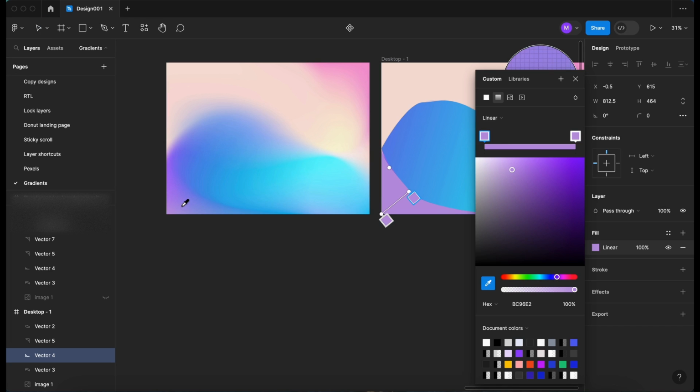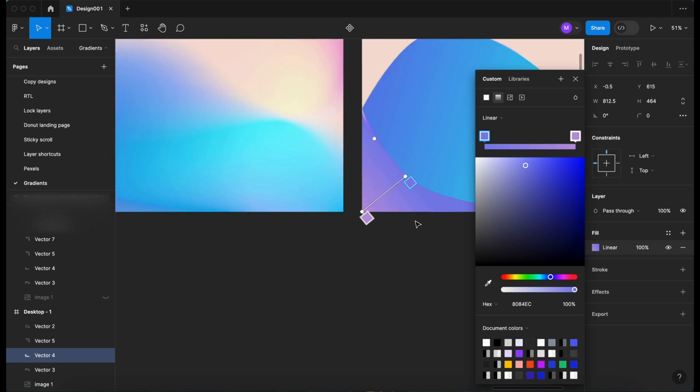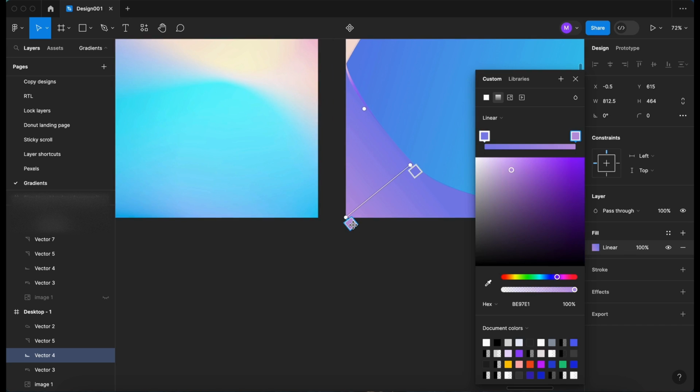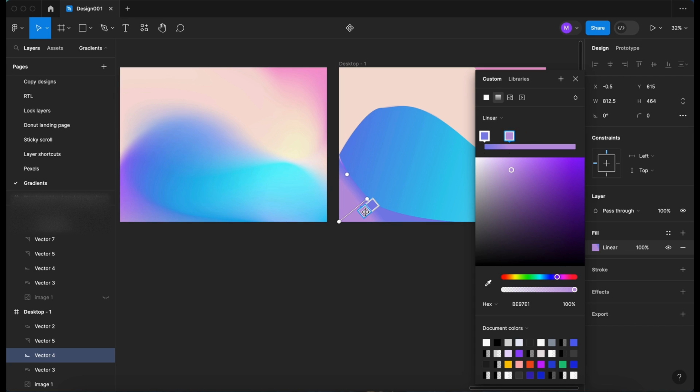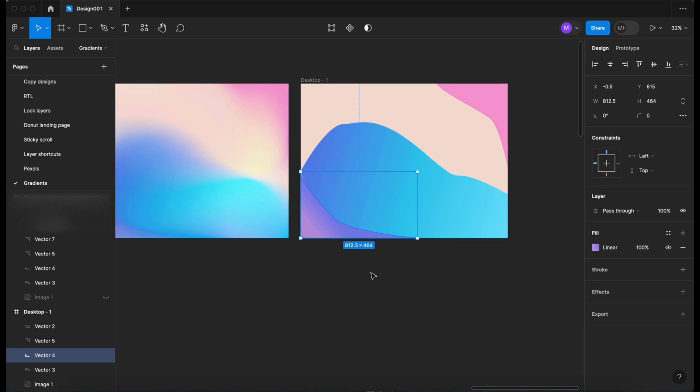Click on the eyedropper tool, and I'm going to click around here where the color is a little bit darker. And I guess we can play around with how this looks or where it sits. You can move this in and out to see how it affects the gradient. We'll do that for now. Let's do it to about there. I think that will do. Okay, so let's click off.